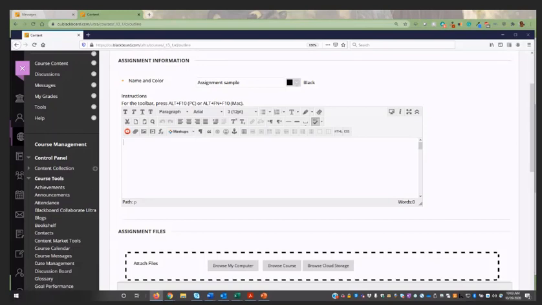Right? So think more than just an essay: case study, problem-based learning, research papers, group projects, presentation, field observations, maybe lab work. So any of those can be done. The directions become critical. You can add links to it. You can add a video to it. Anything that you can add in a regular text editor, you can add in instructions.